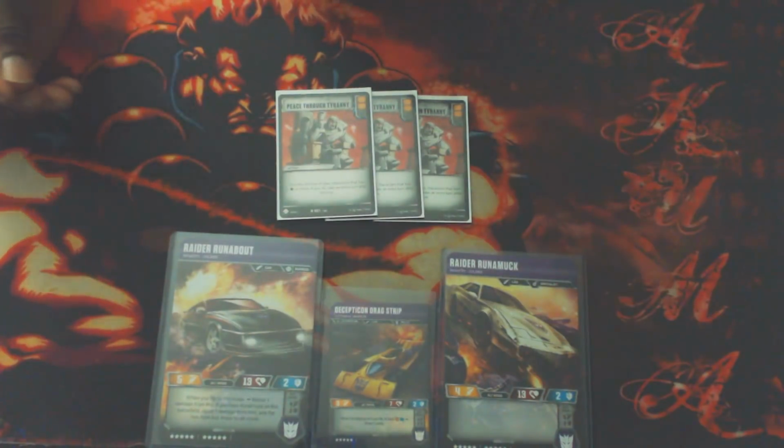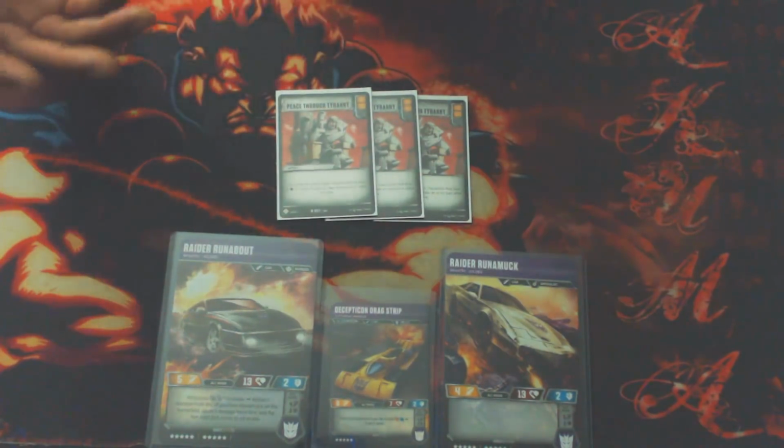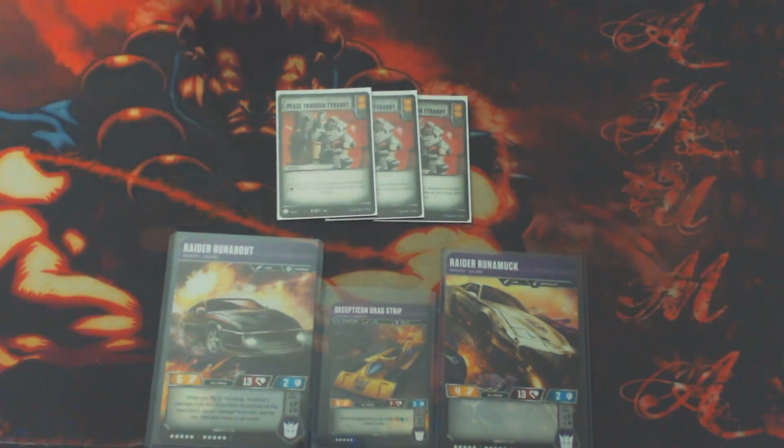It's an all Decepticon deck. One of their weaknesses right off the bat, you can say, is that Press the Advantage is going to hurt. So that's going to be an issue. But with the tricks that it can do, maybe it can get a lot of damage and overwhelm your opponent before they're able to do a lot of what they want to do. Because Runamuck gets you cards, Dragstrip gets you cards, so it lets you get more of your options in your hand, and so you can hit hard.